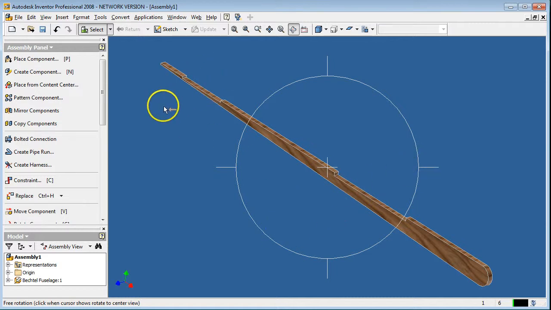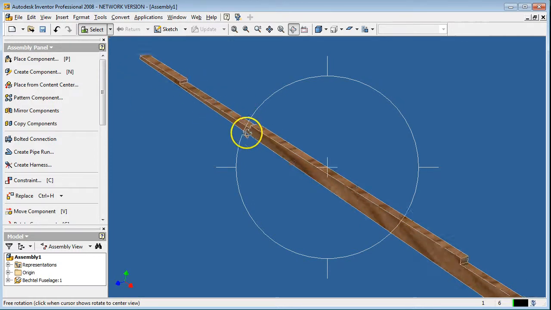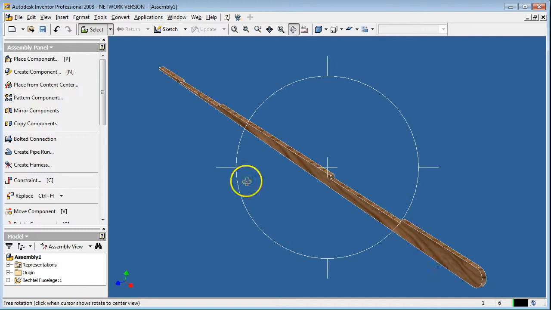Now please keep in mind that your design should be obviously different from what I have here. For one thing, putting the top indent or the recess part right here is not a good idea if you're doing your own drawing, because it can ultimately cause some structural failure whenever the plane does nosedive and hit the ground, depending on if that's going to happen. It can crack easily here. So you may not want to recess this area, or instead recess it from the bottom. So if you look closely, instead of recessing it from the top, recess it from the bottom. That way it's supported from underneath instead of from above. Alright, so let's get started.